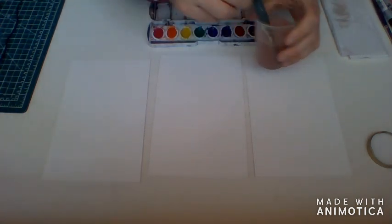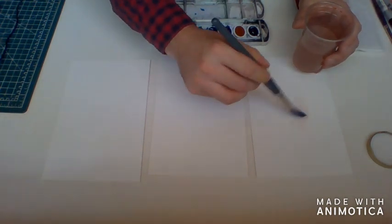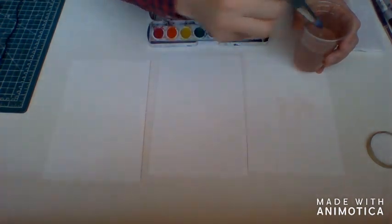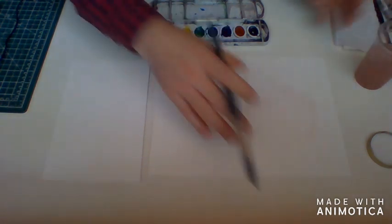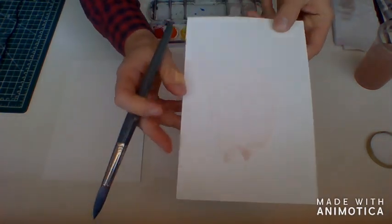All right, so I'm going to take my cup and my brush, and I'm just going to put some water right on. You can start with clean water, just make a little puddle. You don't want to be oversaturating, but you can see where I've put water in there. You can see it's a little bit shiny.